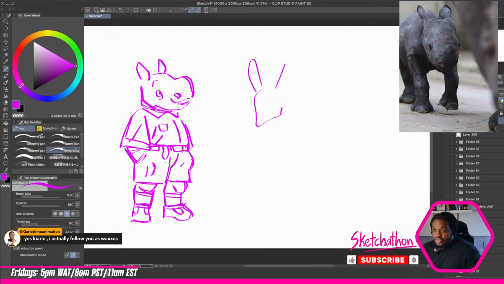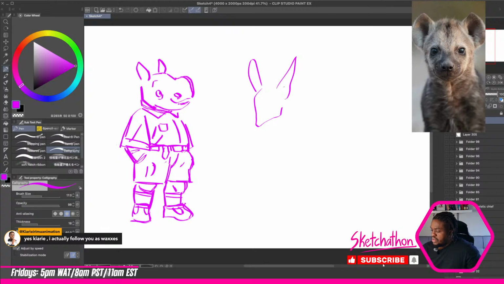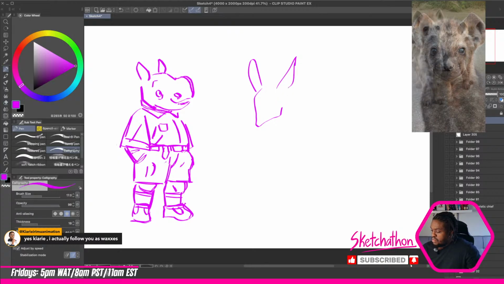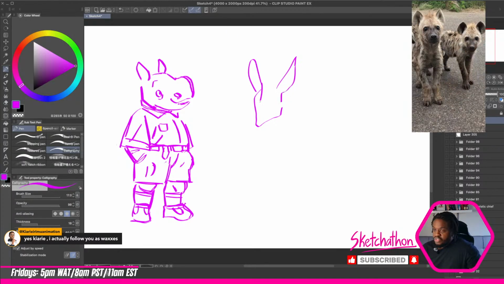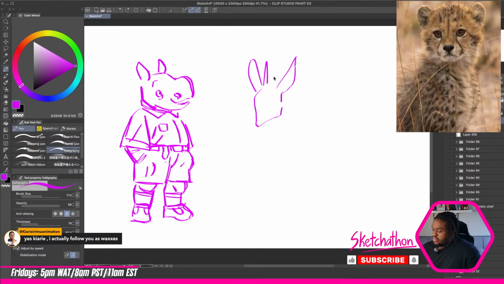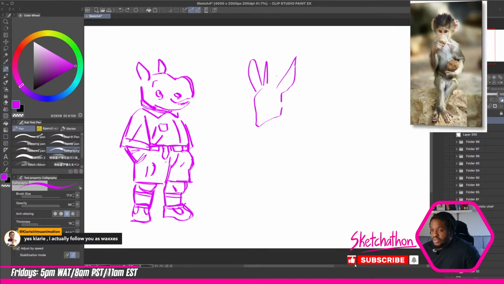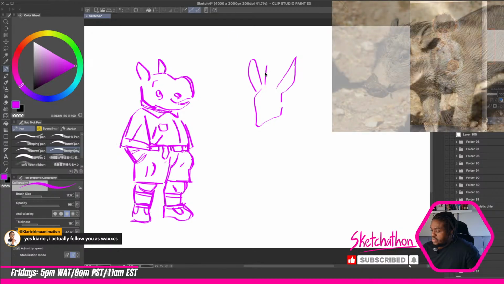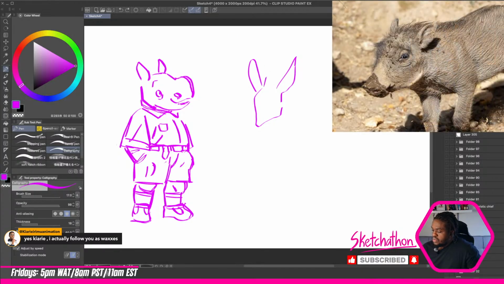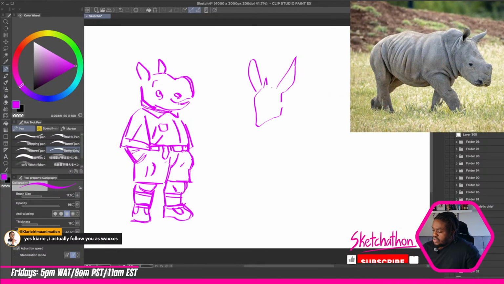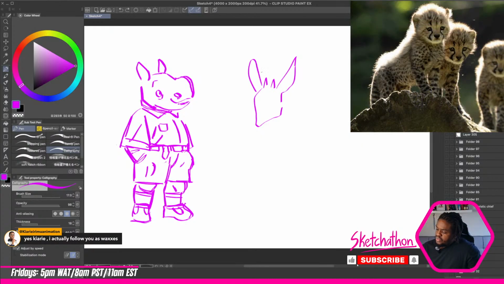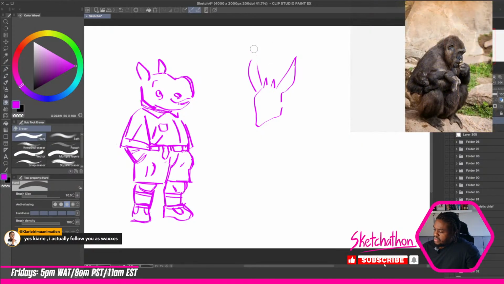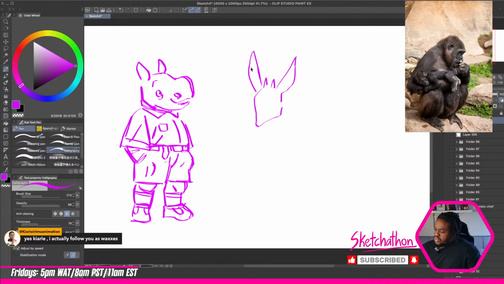The idea is to just find the essence of the characters or the design by exploring the shapes. Let's find the shape language. So let's give her a smaller horn, just so that it doesn't compete with the ears. If she has big ears, then maybe smaller horns.